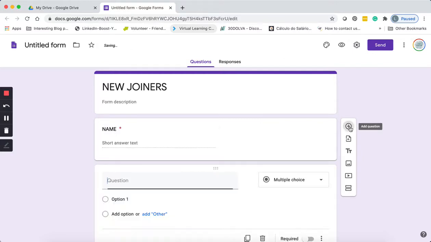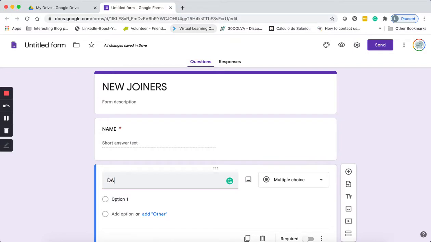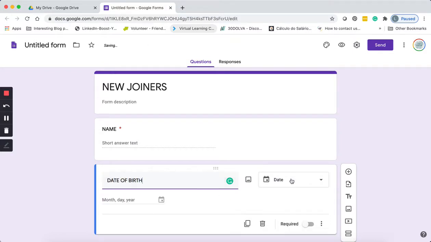We're going to go down to the right hand side here and click add a question, and in here we are going to add their date of birth. Now, I think you need to tailor this questionnaire however you see fit for your business. So you might not require the person to complete their date of birth or their address or any personal details. And I think it's very important to be compliant with your GDPR statement on your website and your email.